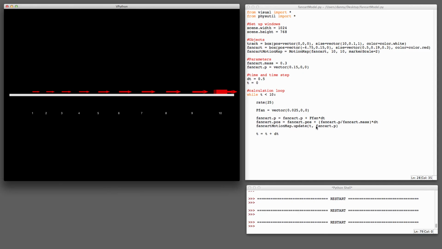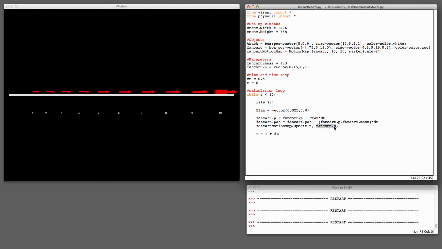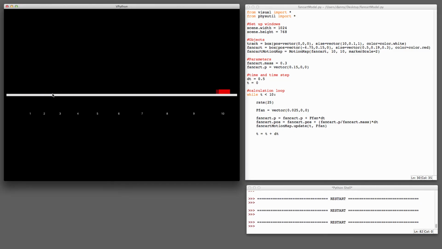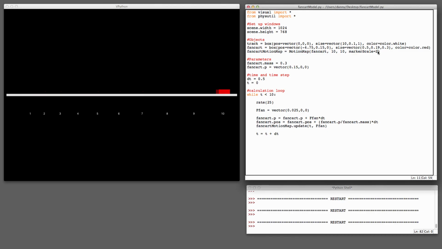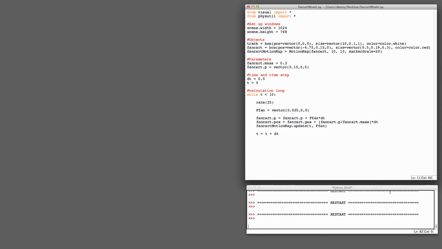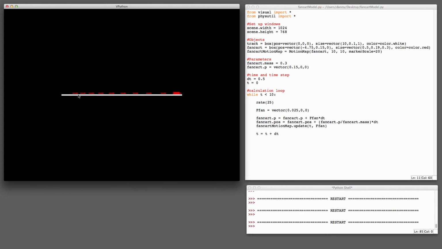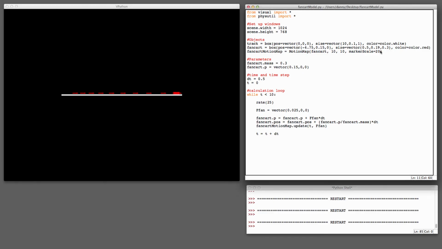One other thing to do is actually we can track the fan force instead of the momentum. We can change the fan cart's motion map to represent the force of the fan at every point to make sure that it's constant throughout the motion. So we do that, and you'll probably not see it. You'll see little dots. So we have to turn the scaling up to maybe, let's try 20 for now. See if you can see them now. And those will be all the same size, but notice that their separation is greater and greater as you move along. That's representing the accelerated motion, where the arrows are representing the force, which is constant. Let me turn that back to the momentum vector.